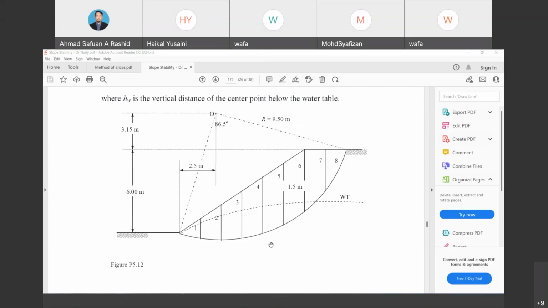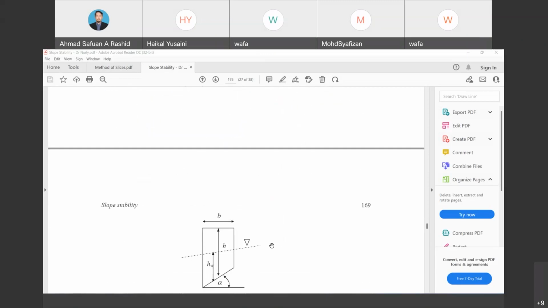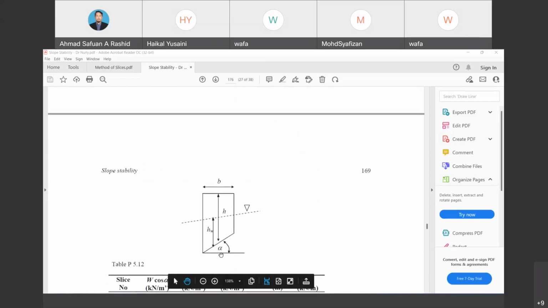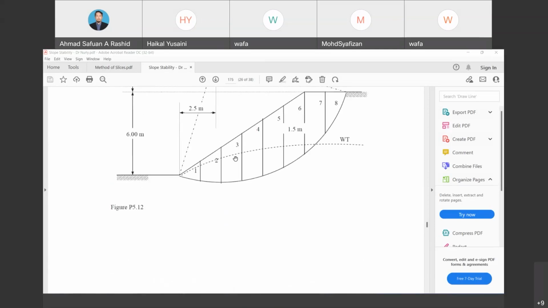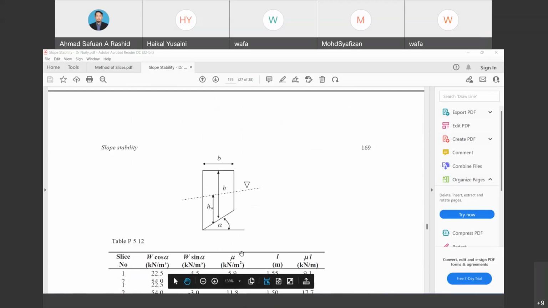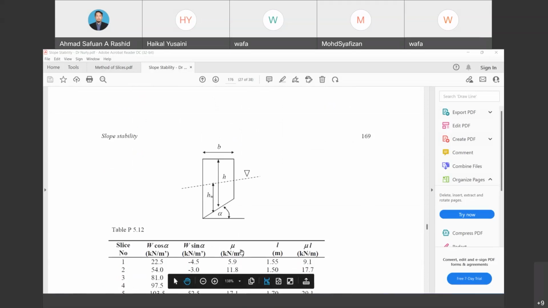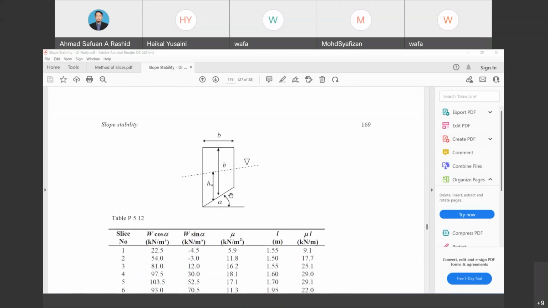So to determine the HW, we look at the table. For this case, there is no seepage or flow net drawn, so the height depends on the base to the groundwater level. As I told you previously, it is straightforward, except for Dr. Kamarudin, he used the flow net. However, there is no explanation on the flow net from Dr. Kamarudin in preparing the flow net drawing. So this is the HW.